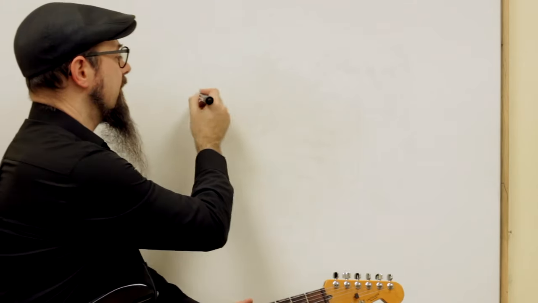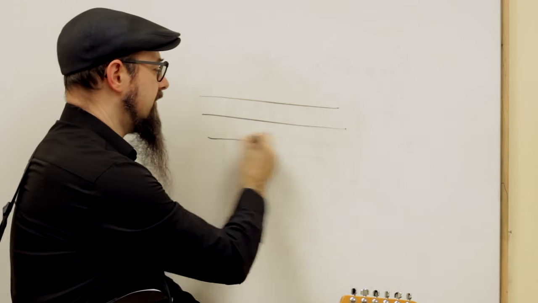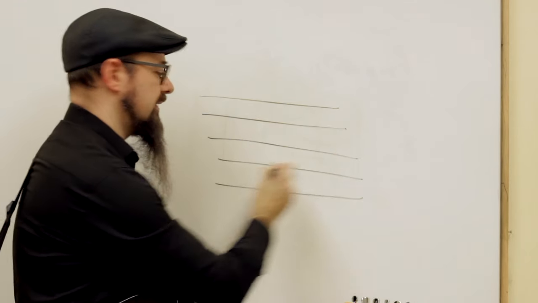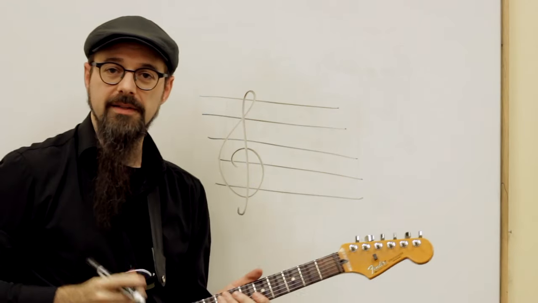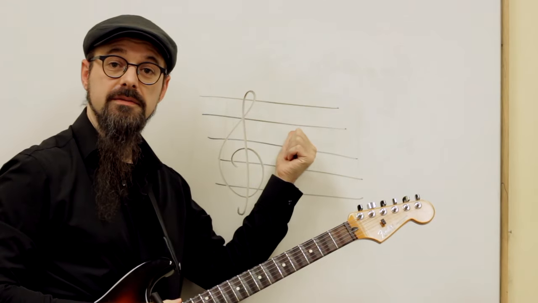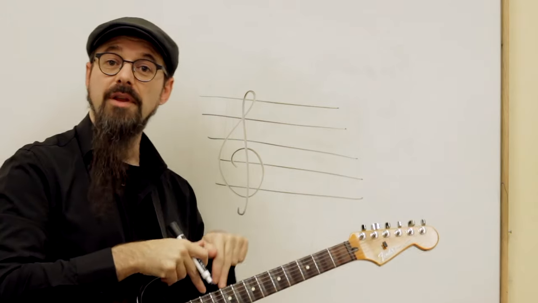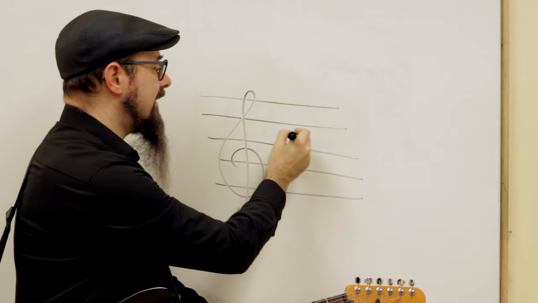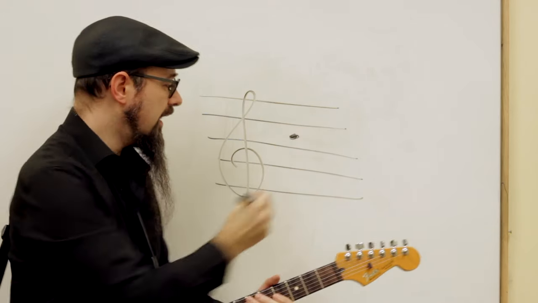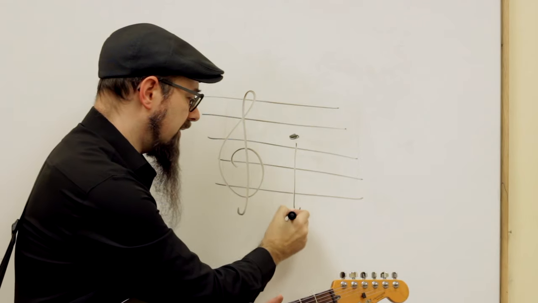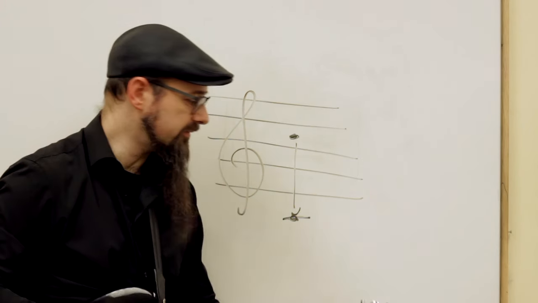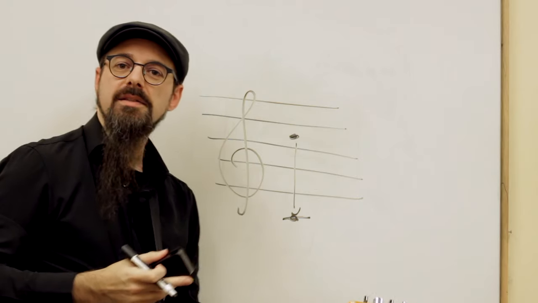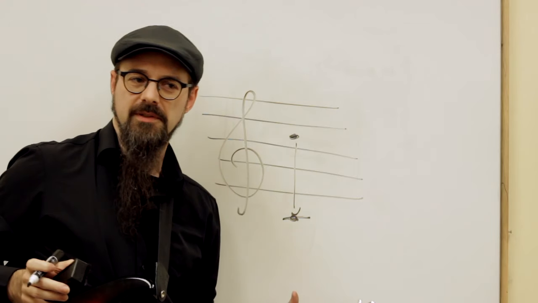We go back, we use the treble clef, which is the most known one anyway, but we just stipulate that every sound written here is to sound an octave lower. Whenever I write these, which is a C, I actually mean that you have to play the C an octave below. Okay, it's a transposing clef, no more, no less, okay? This happens for a number of other instruments, okay?